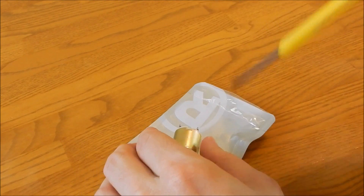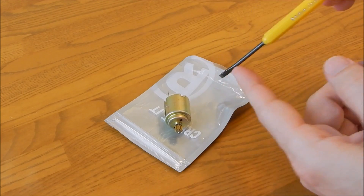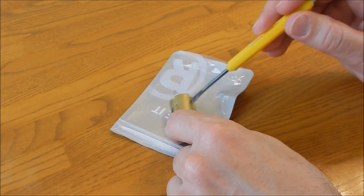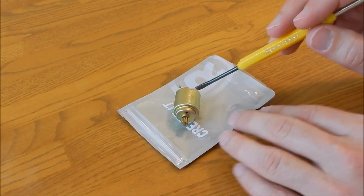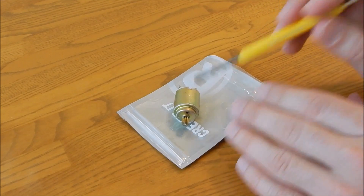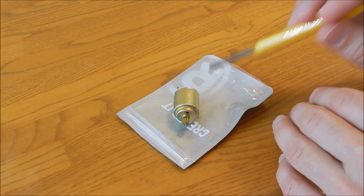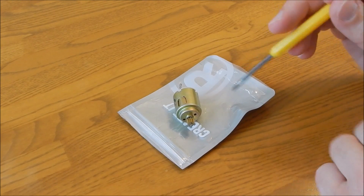There's another tip if you can't get the motor out or it's hard to reach. Get a screwdriver — particularly something with a flat tip — and if you need a really long screwdriver to reach the motor, go ahead and use one. Just tap on it a few times with a larger tool, but don't hit it hard enough to dent it — just firm enough to try to loosen the bearings or brushes inside. I've had success with this on a vintage toy where I didn't want to take it apart and remove all the stickers. I was able to reach a long flathead screwdriver in and give the motor a couple of good hits and it was working.